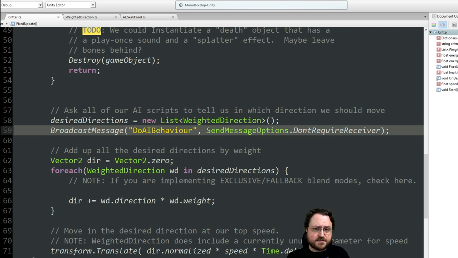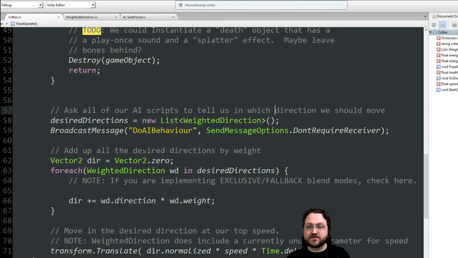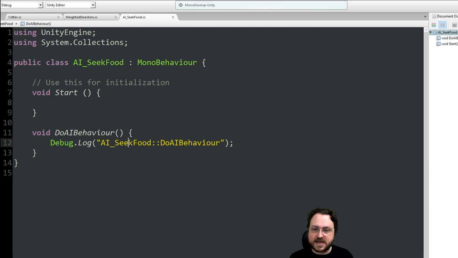frame, because maybe the AI behavior takes a while to compute, especially if you start introducing pathfinding, right? A-star pathfinding for different things. Well, you might not want that to literally go every single frame, so you spread it out a little bit. And that's okay. You just save the final calculated desired direction. You save that and use that variable every frame. It's just that every so many frames, you update what that variable is. But right now we're running it every frame. Okay, that's great. So this is now running.